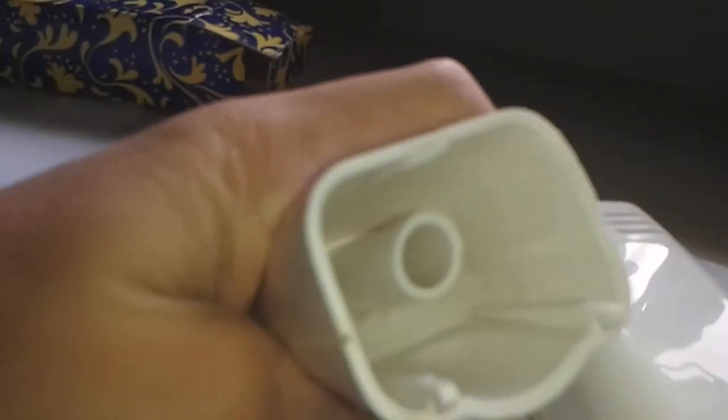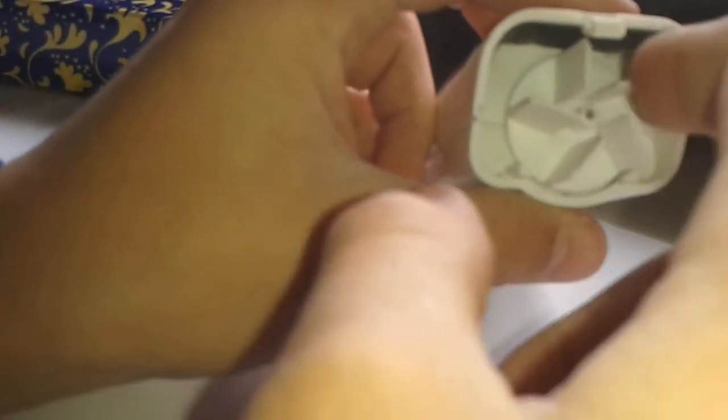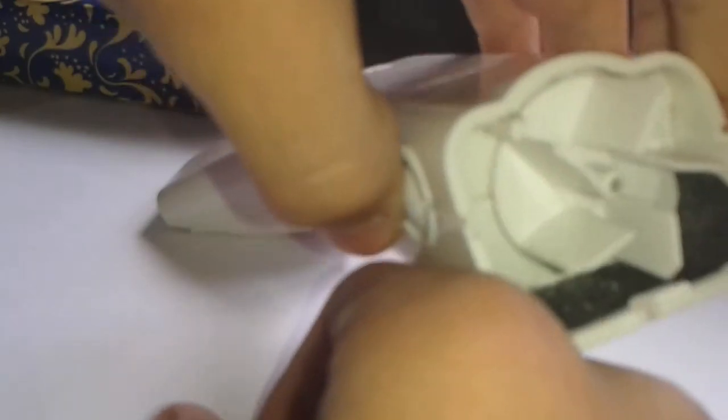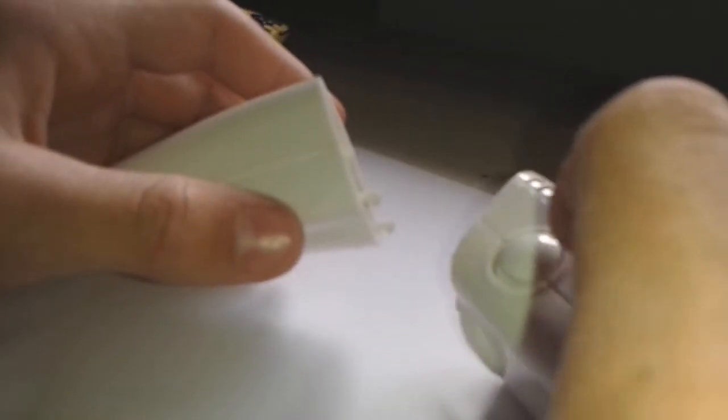To open it, you press the top. It says press here, it's not like a button, it just bends. It's a bit dirty in there, but what would you expect from a dirty vacuum cleaner. The fan is there and the filter is in there, it's a bit dirty. The on/off switch is there, it's just a push button.